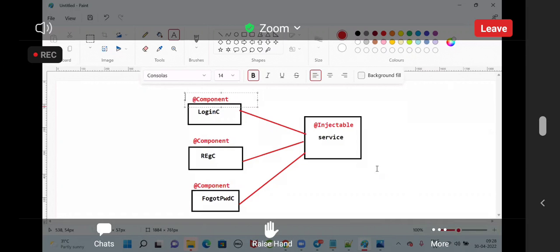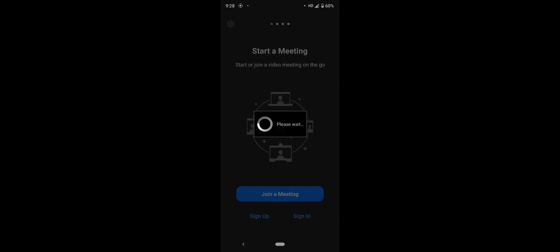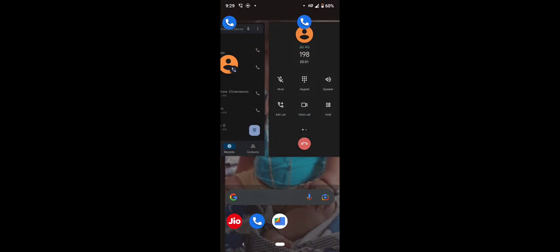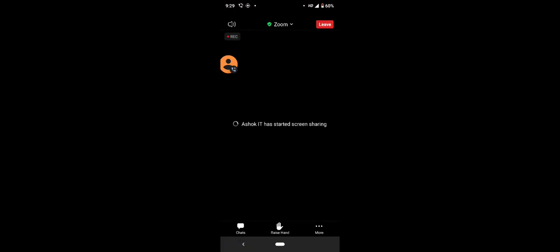To represent the class as a service, we use @Injectable, and we need to import this Injectable decorator from the Angular core package.